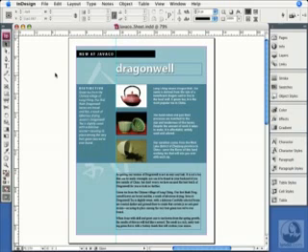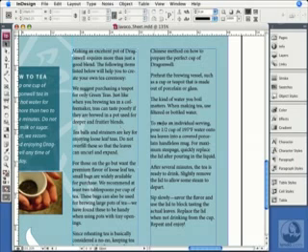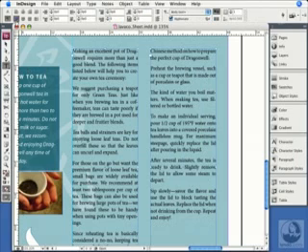I'm going to jump to page 2 again by pressing Shift Page Down, and I'll zoom in on this part of the page. I'll select these 2 frames with a selection tool, and then switch to the Type tool so that I can control the justification without actually selecting the text. Now all the text in both of these frames is set to justify, but just because you turn it on doesn't mean even color throughout the paragraph.